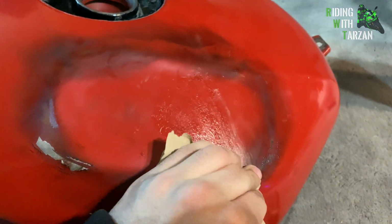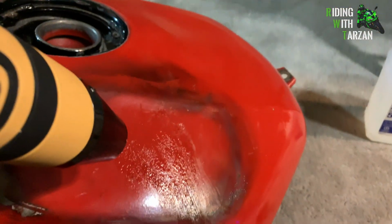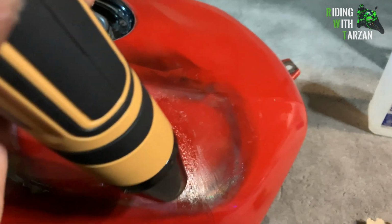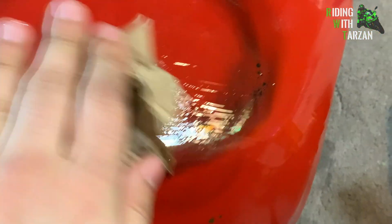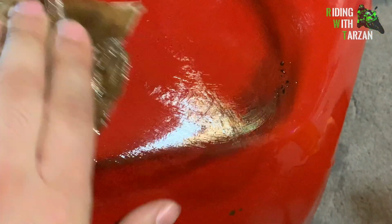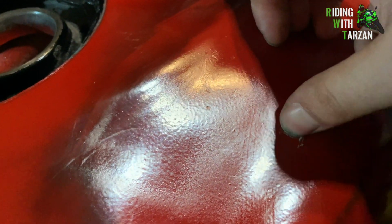Now that's good. Let's get the rest of it off with the Goo Gone, but what you're going to need to do is continue to heat it up. It's a little bit of a struggle, but it does pull it off. All right, we're just gonna blast it with a little bit of alcohol here. Just remove this by hand now.